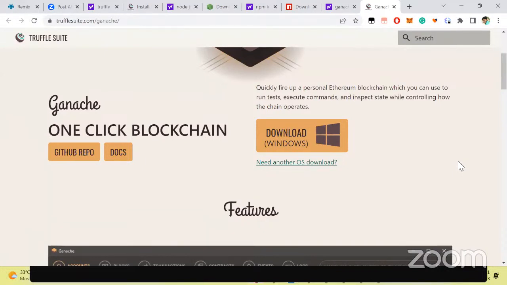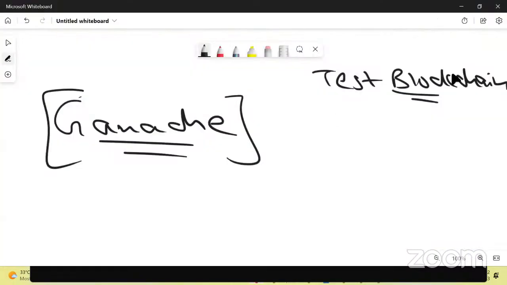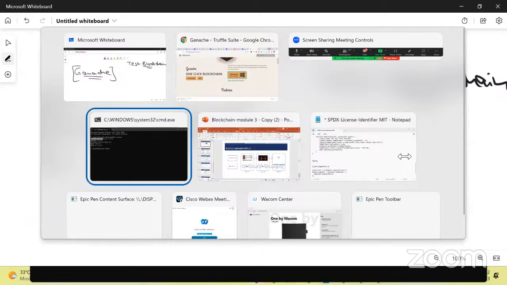So now what I'm trying to say over here is, as you are seeing in this case, the moment I click on download, see, the file is getting downloaded at the bottom. I'll pause it because I already have it. So once this file is downloaded, right, you can click on this file, say next, and you can say install. Automatically, Ganache will be installed in your system. It's a very, very simple installation. After installing, you know how it will look like. I'll try to show you that part over here.